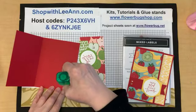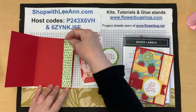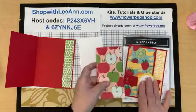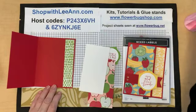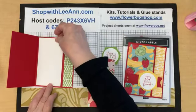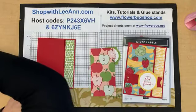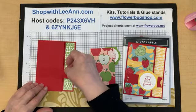So yeah, I really like to use fun folds, especially those that use both sides of the paper. So I think this is 1 inch by 5 1/4. And I really wanted to do a different pattern than the one I did there. So this is going to go on the inside. I find it easier to do this when I don't have something hanging over the edge. Oh, I can see I'm missing a key. Oh, there we go. I wanted to do this right there.